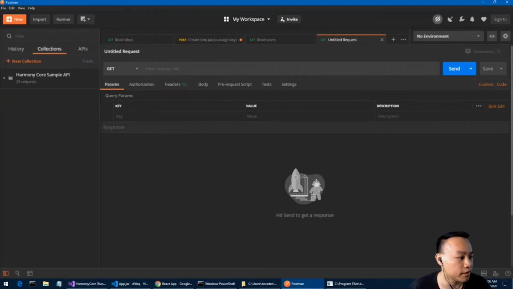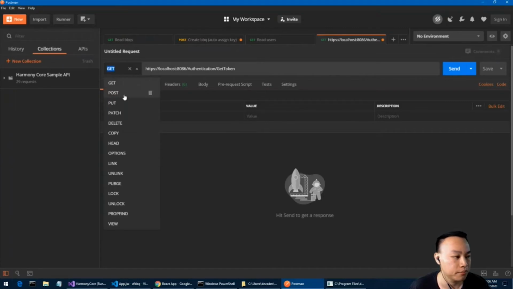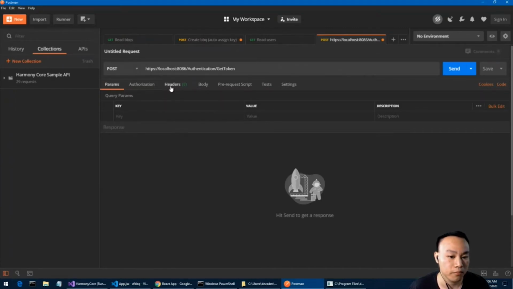There is a specific address that I need to post to: localhost 8086/authentication/get token. I need to post to it. Inside headers, I need to change it so that its content type is JSON.